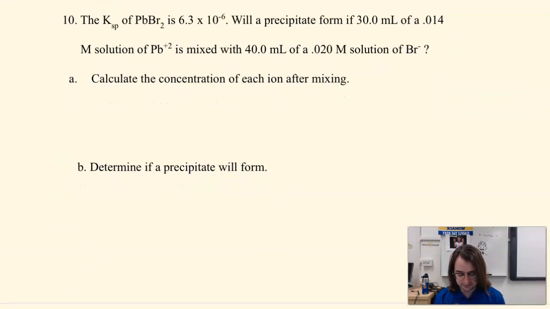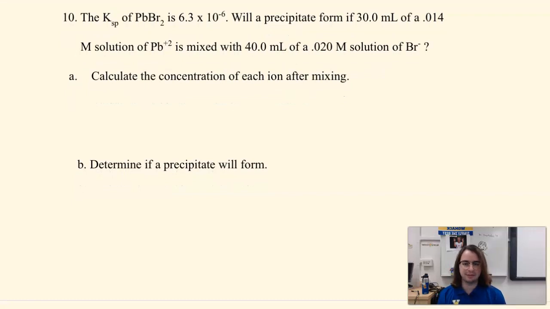Go ahead and try this one on your own. The process is pretty much the same, except you're not going to have a 1-to-1 ratio, so it's going to be a little trickier. Go ahead and find the concentrations after mixing first. It's just like last time. And then determine if a precipitate will form. Come on back when you're finished.